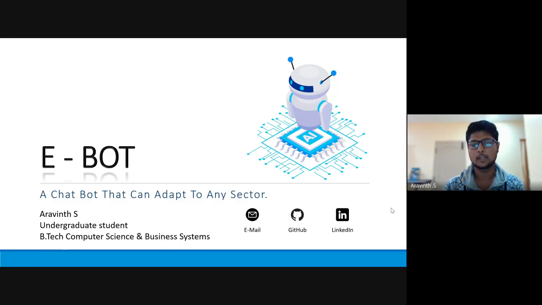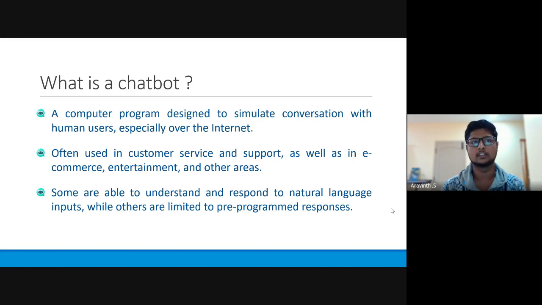This chatbot can be adapted to any sector. For example, it can be embedded in MagaVigna's project. They can give the input as vegetables and food items, and store it, and it gives the response. So it can adapt to any web page or any sector.